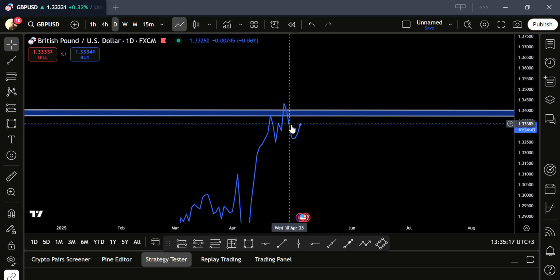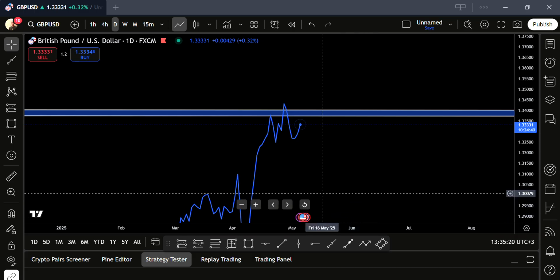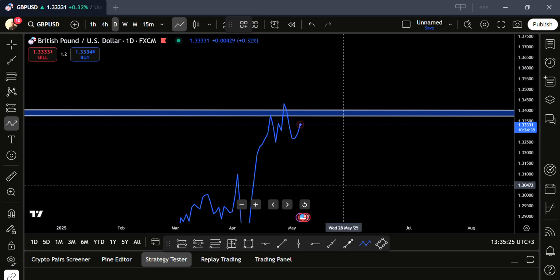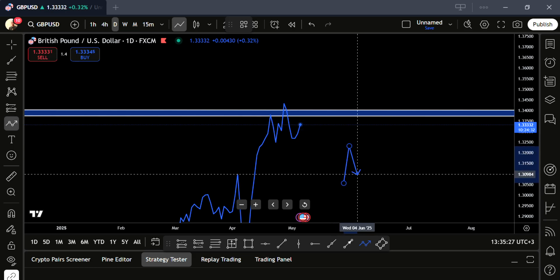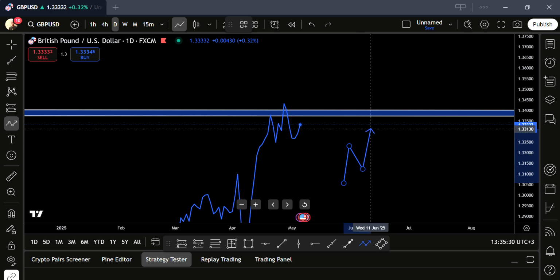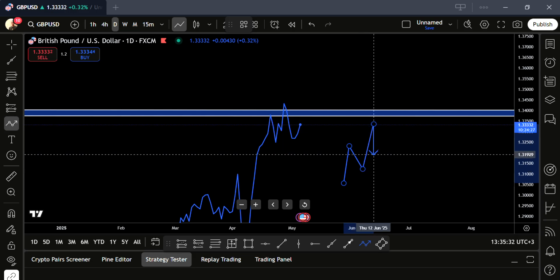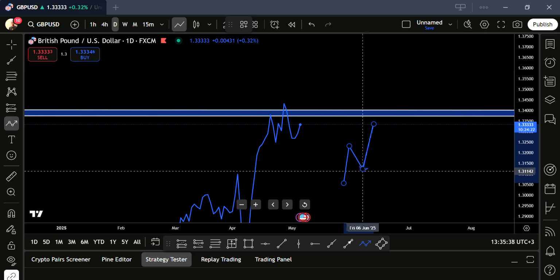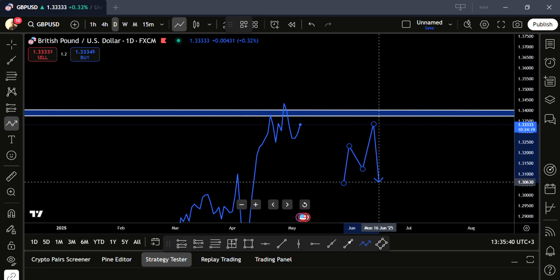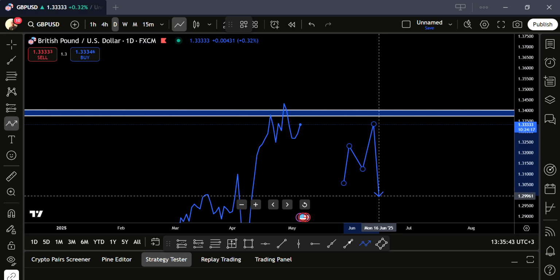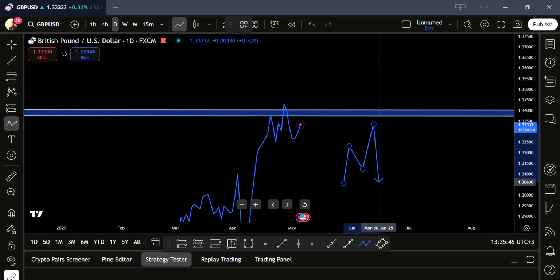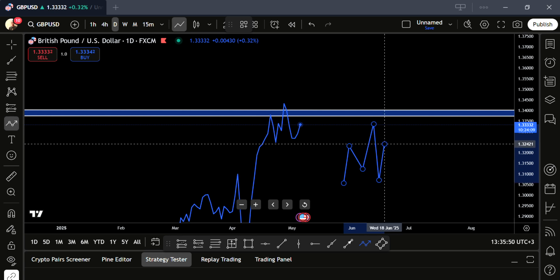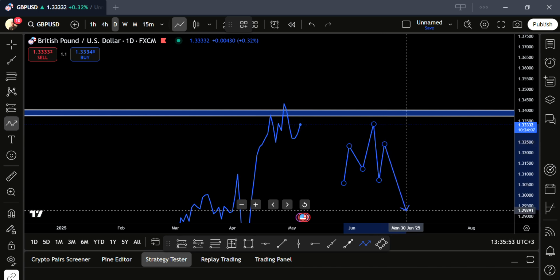Come to the line chart and see a QM. A QM is something like where can I get? Okay, this one here. A QM is something like we go up, we come down here, we go up again. Now we come and take out this low here to signify that we have changed the trend. Take out this low here. We can either take out up to here and then we go back, or we can take out up to around here and then we go back. When we go back, we are testing this shoulder here and then we power down.